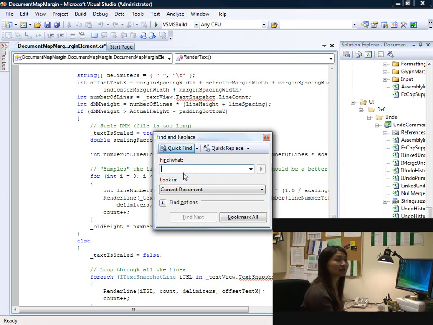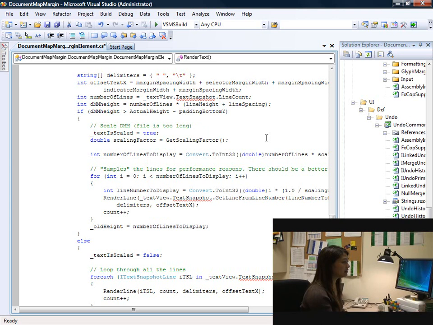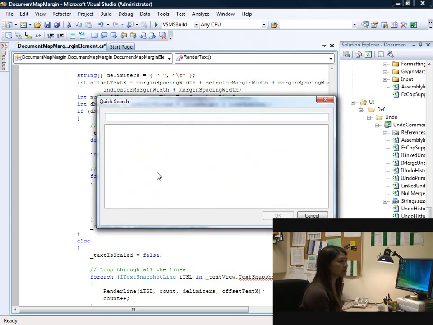But if I'm looking for a particular symbol or a file, there wasn't a really easy way to do that in Visual Studio before. What we've introduced is a new feature called Quick Search. I'm going to hit the key binding Control, comma. Quick Search is a window that works across all the languages: C#, VB, C++. You'll see C++ come a little bit later, so not in the CTP build that you have.